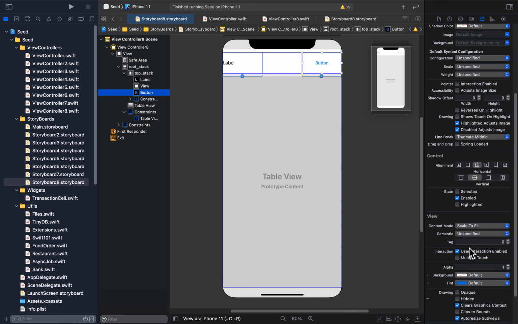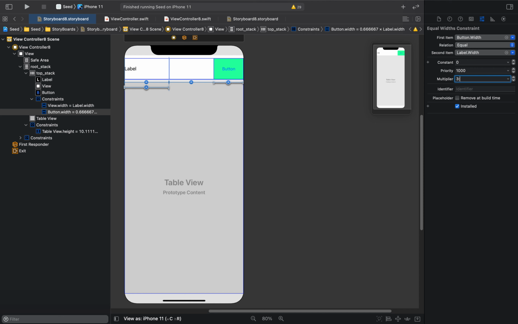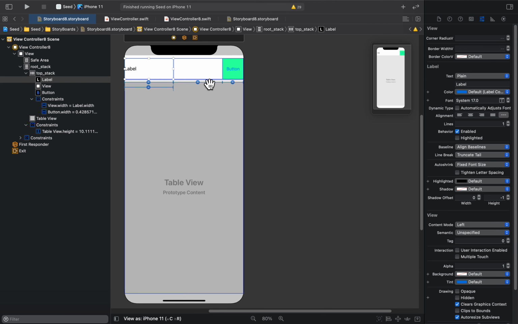So I'm going to find the constraint that deals with that button and then make it smaller. That will be this one. I will adjust the multiplier, let's just try 6.4. How about smaller? 3.7. Yeah, that looks better. So this is our label and this is our space.